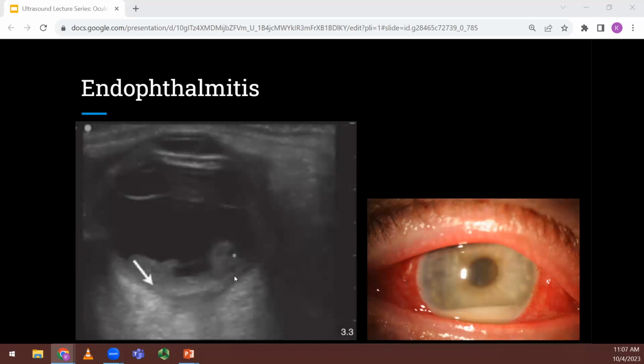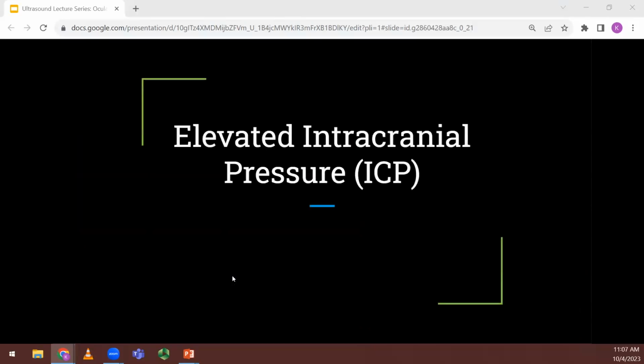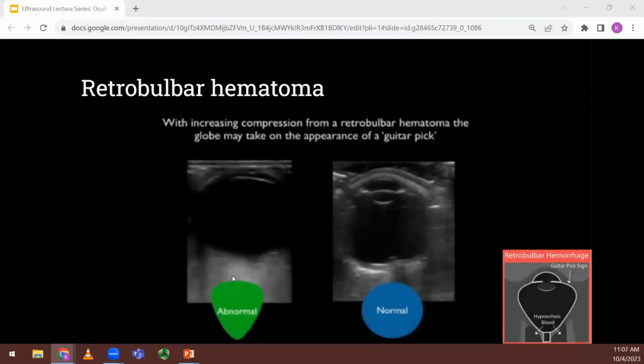Endophthalmitis, we discussed this a little bit earlier, so I'm just gonna say, if you see somebody has an infection, ultrasound can help you to see if the patient also has an infection in the vitreous humor itself, and you're gonna see a bunch of debris in there. And this is important because it changes management. As Aaron was saying, you're gonna do intravitreal antibiotics or systemic antibiotics. But again, this should be clinical.